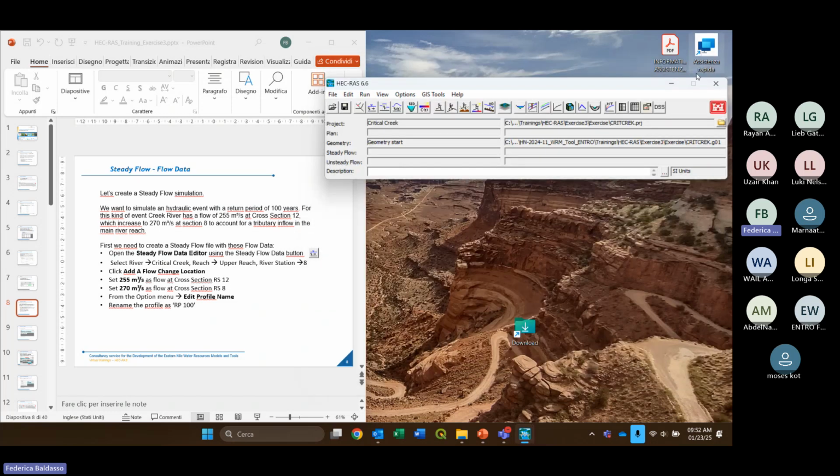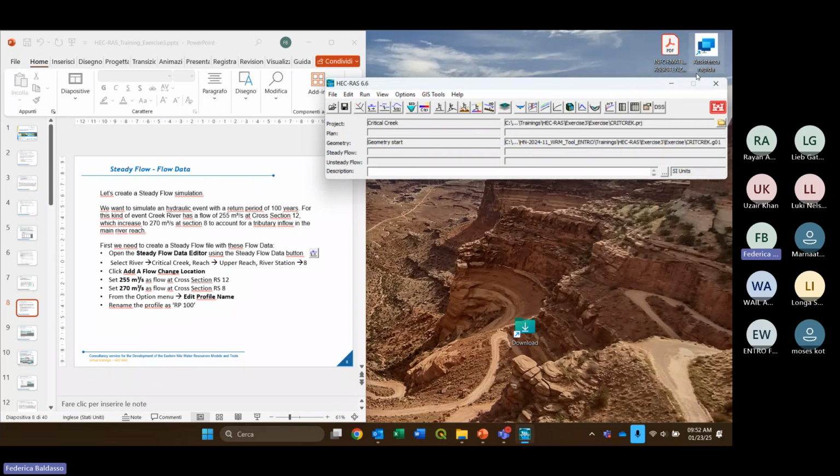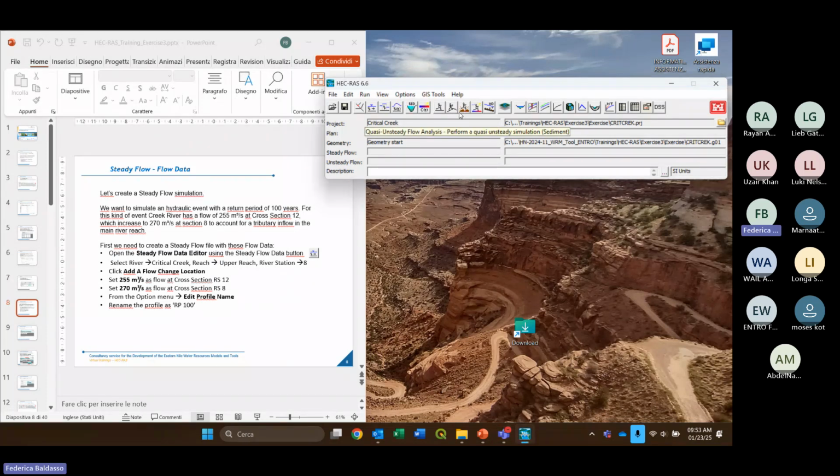As we said before, we need to enter the flow data and the boundary conditions in a steady flow file. In this exercise, we want to simulate a hydraulic event with a return period of 100 years. And we know that for this kind of event, Critical Creek has a flow of 255 cubic meters per second at the upstream cross section, so at cross section 12.